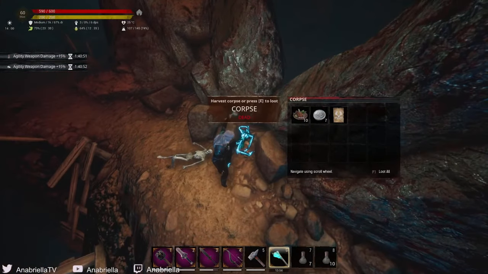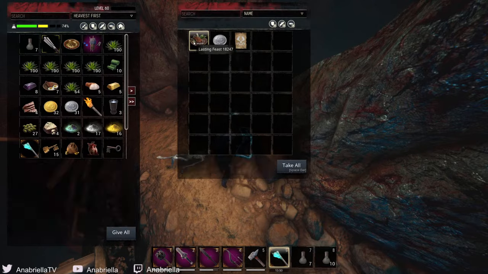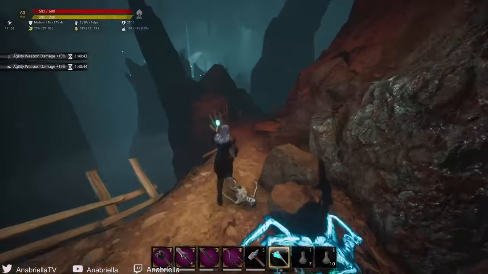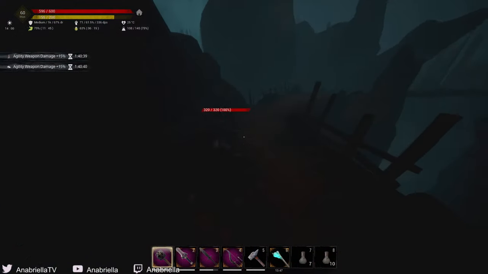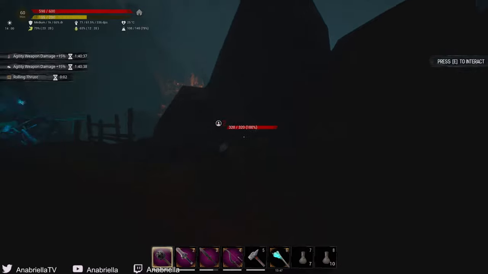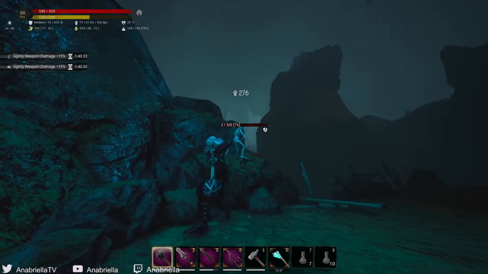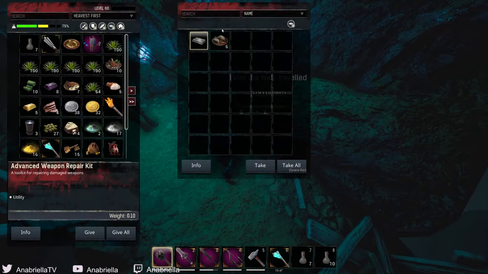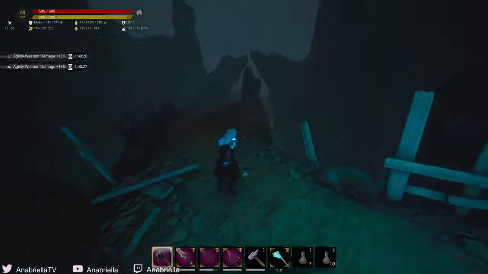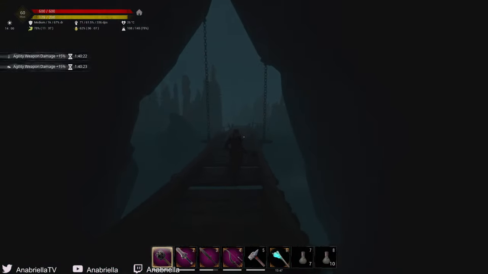What do we got? Bone. We've got some Lasting Feast, which is an increased carry capacity item. I'm not going to pick those up. Oh, I'm going to pick them up because I like it. I can't miss it. Hello, sir. There are torches you can interact with to light your way because it's quite a dark place. Fiery hot food, which is a warming food. There we go. Over the bridge.